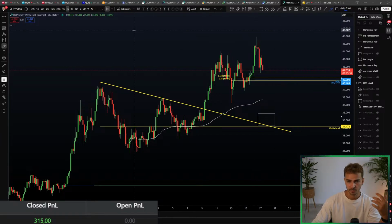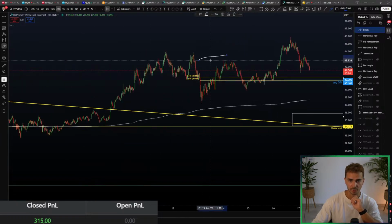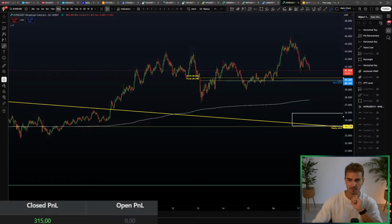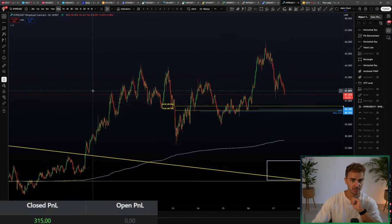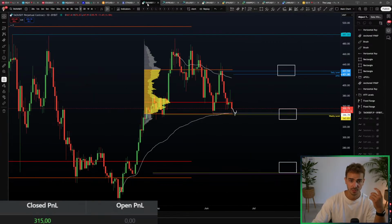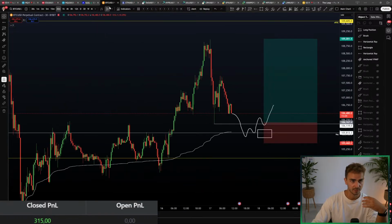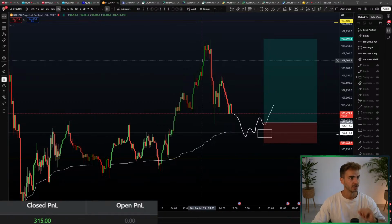What I would do for day trades is wait for my personal entry strategy again on the 30-minute time frame. So I do have to wait for it to be hit, check the 30-minute reaction, and then decide if I want to take a trade. But we have all the criteria lining up for it to be interesting. So I have to put this in here again because we have TAO close to a level, hype close to a level, and we have BTC close to a level. So those are the 3 I like to look at.